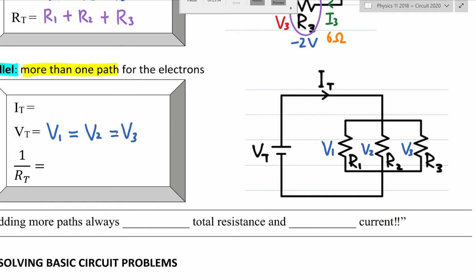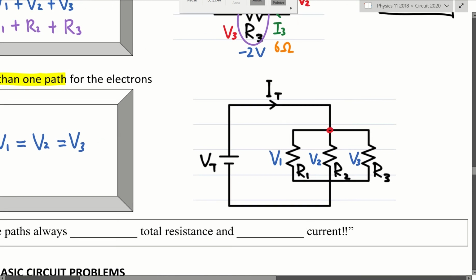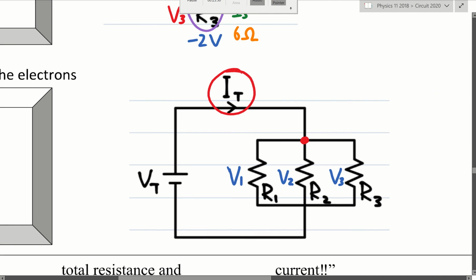Now, how about the current? The current is actually very interesting. We already said that word a couple of times earlier, which is splitting up. I did mention splitting up, right? Remember, the current is the amount of electron actually doing this job for you. So for example, let's say this total current is 7 amp. So what does that mean? I have 7 groups of electron going through a point in the circuit every second.